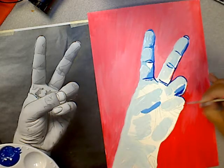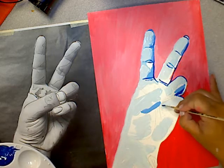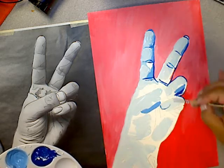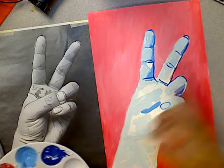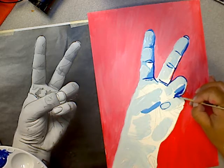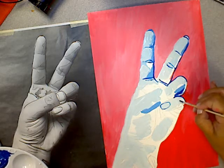Try to only use water to clean out your brush. If you notice, I don't even have water. I want to get nice coverage with the paint. And I'm actually going in now. My hand gets darker as it moves down the composition. So I'm just going to move to mainly outlining.